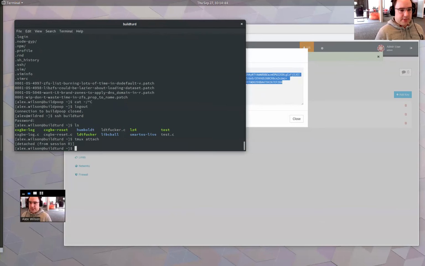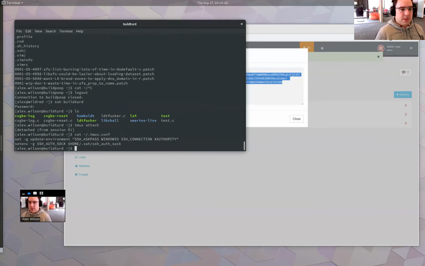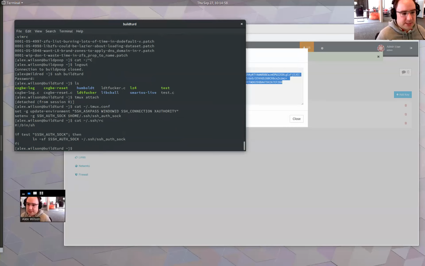So I'll show you how that works. It's basically just that I have this setenv, so there's a defined socket path for the SSH agent. And then in my SSHRC, I simply force that to be a symlink to the actual auth sock that's forwarded through. So it's relatively simple to set up.